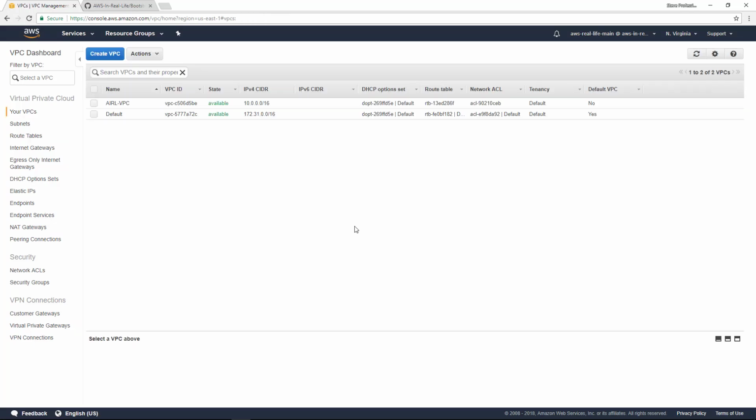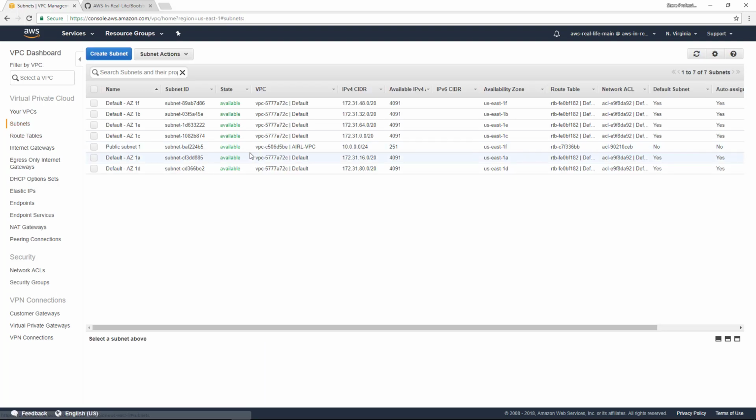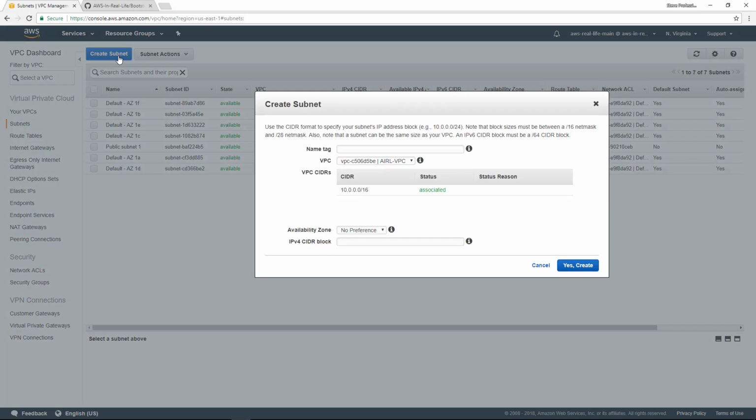And that's it. We have our VPC. Now we need to add our second subnet so that we will have it available for our application load balancer. So we're going to click over here into subnets, and we're going to say create subnet. We're going to call it public subnet 2. Let's make sure that we're spinning it up in our VPC.